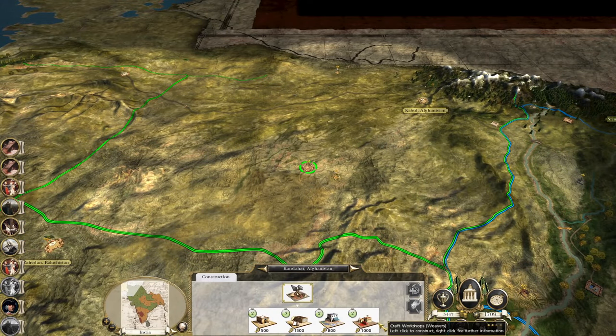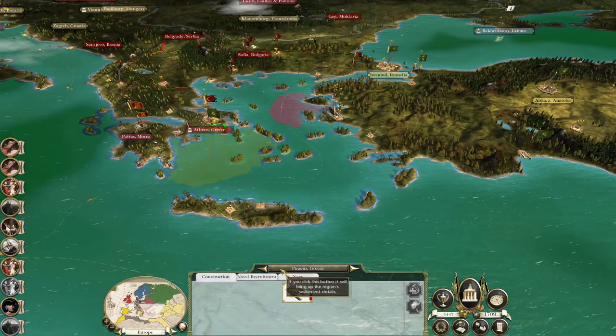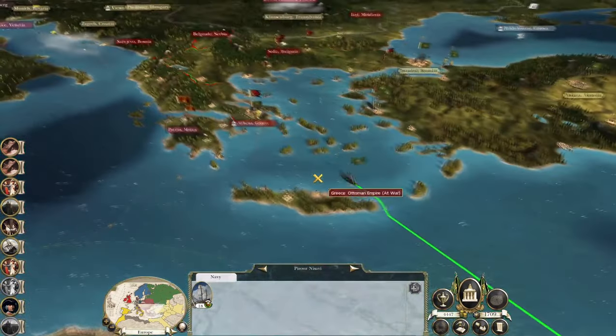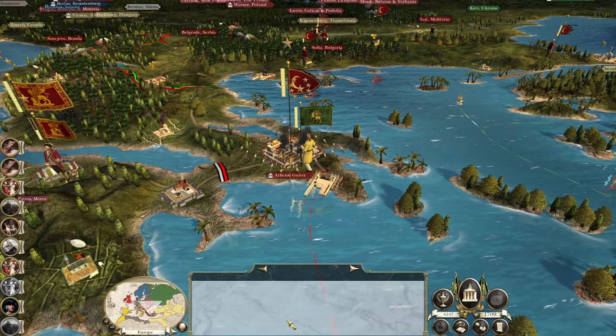Kandahar's developed. Let's get a craft workshop just because 1,000 is cheap. Let's get this ship back to Alexandria. Okay, let's try and take Athens and then see if we can try.